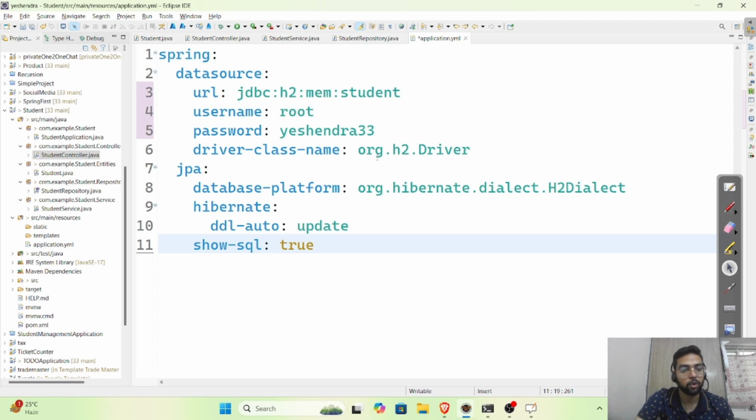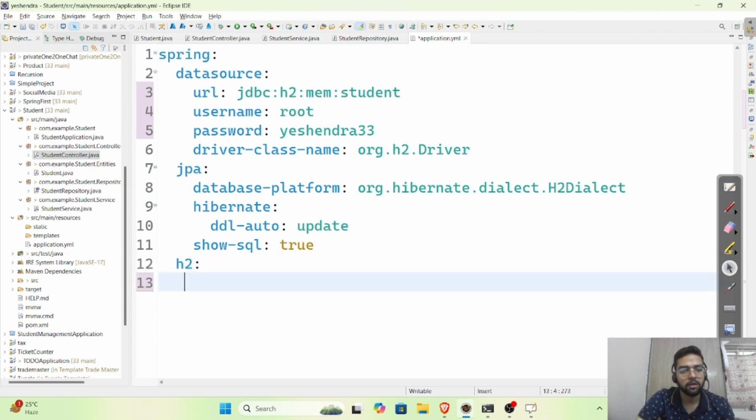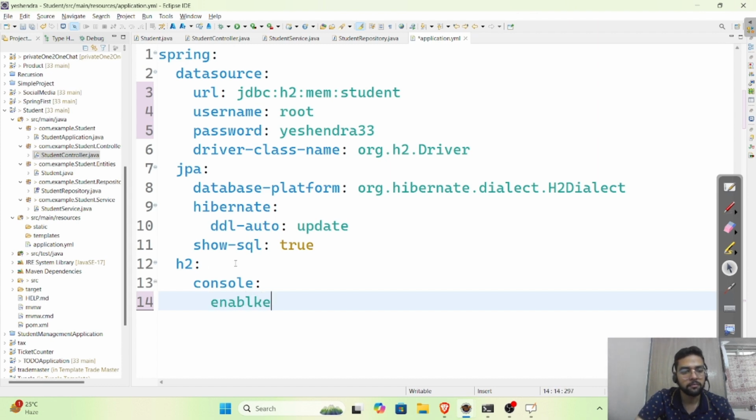Now here, after the JPA section, inside spring you need to write h2, colon, 2 space console, colon, 2 space enabled, that is true.